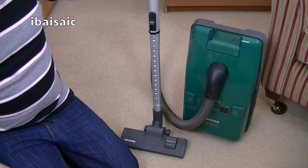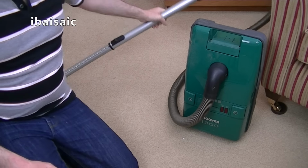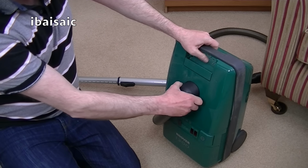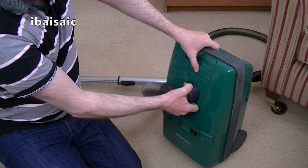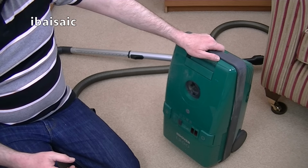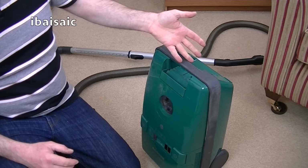So all in all, I think that's going to polish up well. It's nice to have another 90s Hoover. As I say, I'm pretty sure this is a 90s Hoover, but it's quite heavy. A lot heavier than the machines we have nowadays. But not as heavy as some. They were real monsters in the 80s as well. Cylinder cleaners absolutely weighed a ton, and this is a compact model.